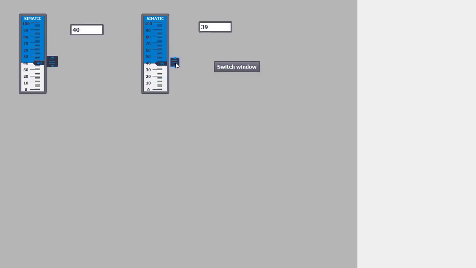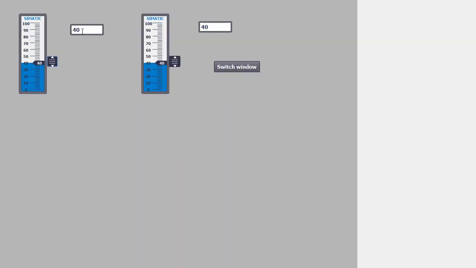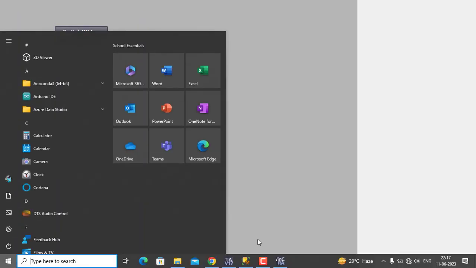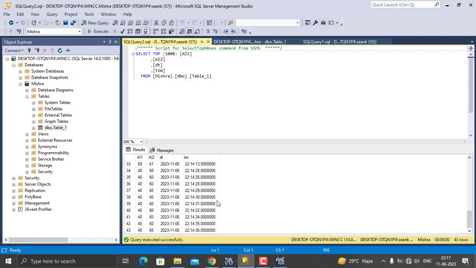Switch, switch, switch, switch. Just go here. Only 43 data rows are available, and when you click on execute, let's see. It is more than 43, and 40 data rows are available here.